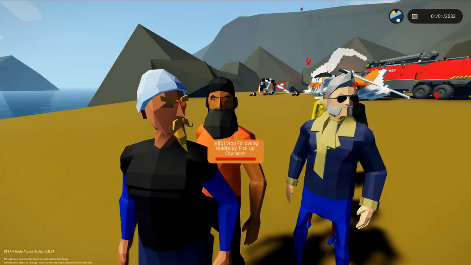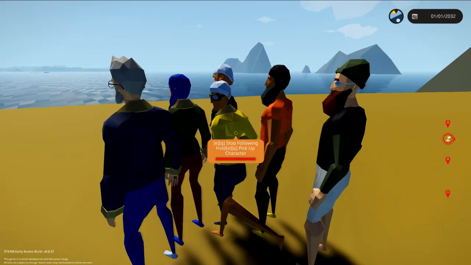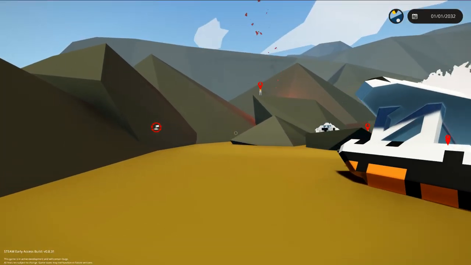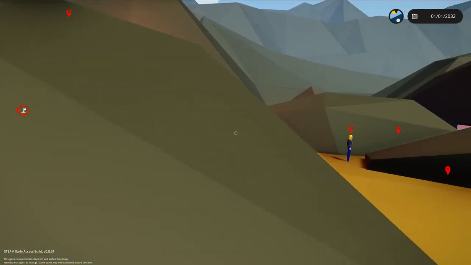And I need to go get that other dude that's just stood on the top of a cliff. Alright, hold on, stop, stop. Alright, good. I need to grab that guy. There's a guy right there as well. And then the rest of them are over there. Alright, good. We might need to bring another truck and trailer, maybe.